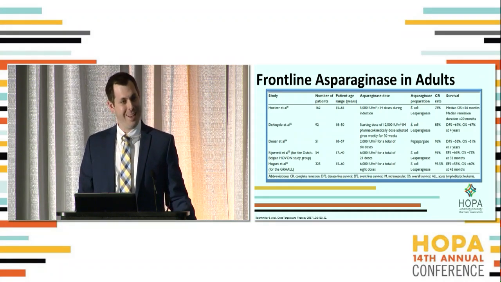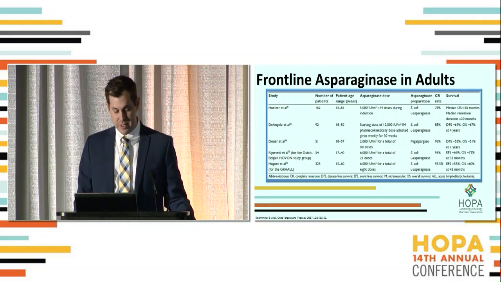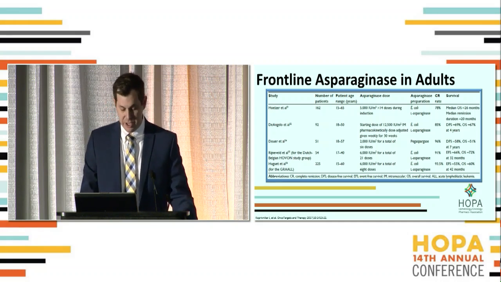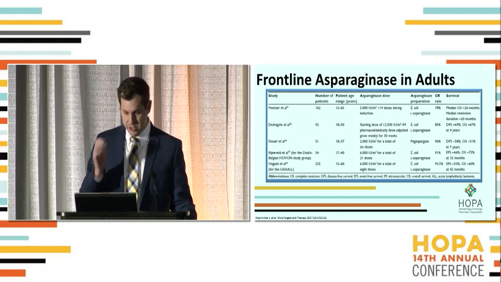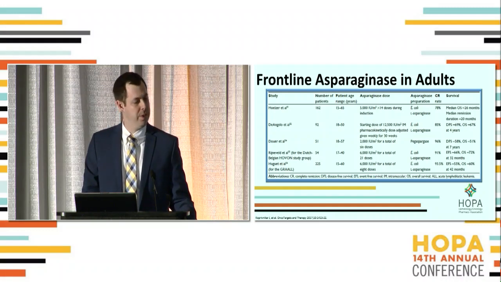So to be inclusive and speak to all the adult people in the audience as well, obviously asparaginase isn't as big of a mainstay in therapy in the adult oncology protocols, but there are 5 studies that have current results in adult leukemia patients up front. And I don't want to focus on too much of this chart, but draw your attention to the asparaginase doses. You can really see a wide range of doses utilized in these 5 studies. And really that just goes to show that our optimal dose and schedule in adults is really unclear at this point, as is what age patients will tolerate this.